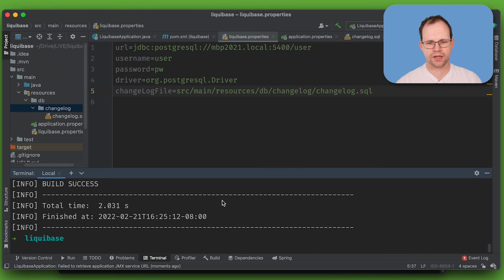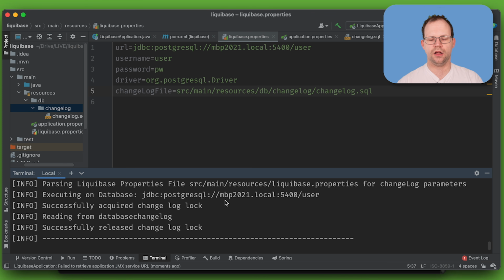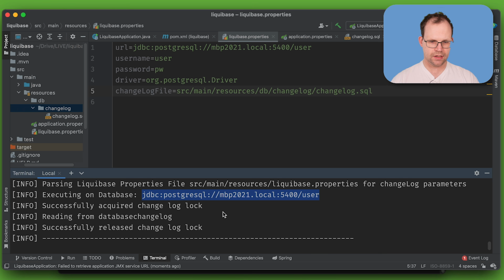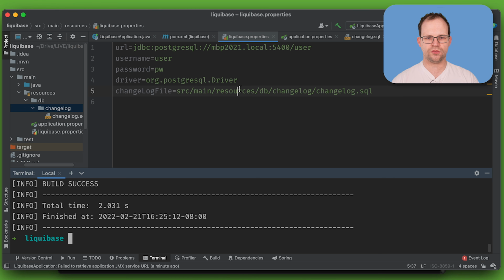It prompted me there because I'm doing a migration against a non-local database. In reality, this is my local machine. It's my Mac's host and port, but it thinks it's not 127.0.0.1 localhost, so therefore I should be warned. It's fine, right? This is a very convenient warning, but I wouldn't worry about it. Okay, so it's also working just fine there.